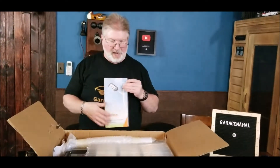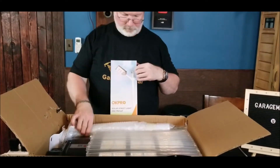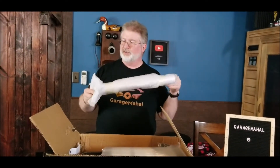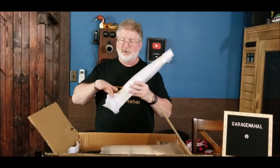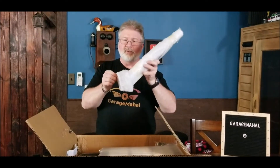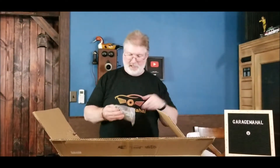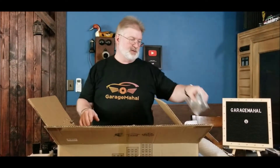So basically that's the manual for it, and it's obviously designed to be pole mounted. You get a section of pole that actually comes with it, so that is your mounting pole. You can mount it to a wooden pole using wood bolts, or mount it to a building with regular nuts and bolts. That's the back part of the bracket so you can sandwich it onto a pole depending on the size bolts you're going to use. It does come with some mounting bolts, and some of these are bolts to hold the light frame in place.